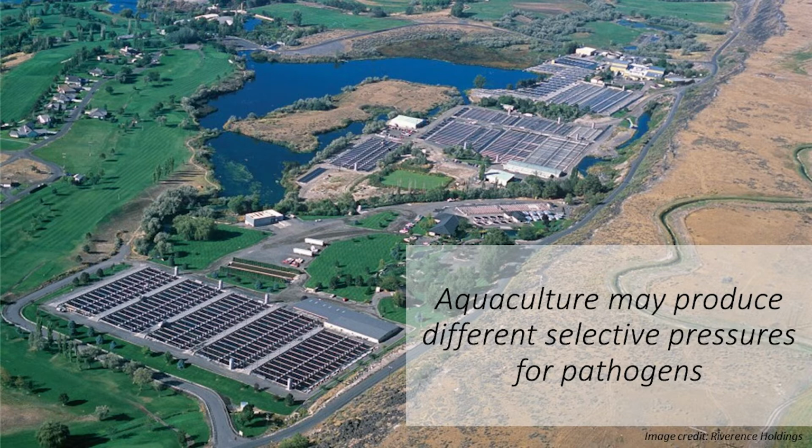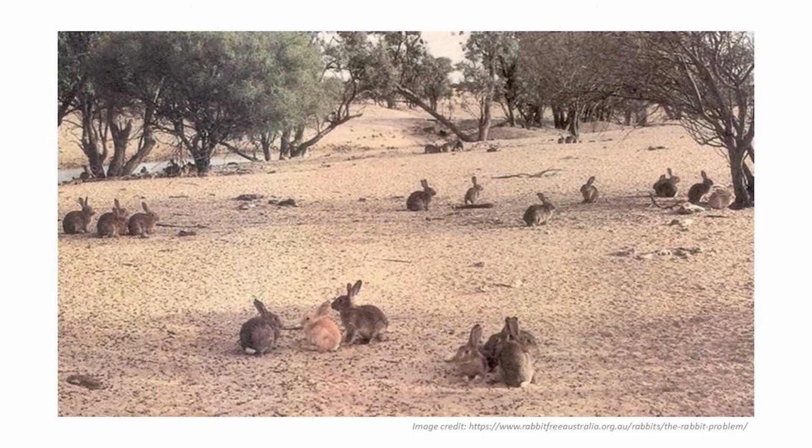Even though this farm is in the same endemic environment as IHNV and rainbow trout, the actual environmental habitats are very different than what a salmon or trout might encounter in their wild habitat. So we think that aquaculture might have really different selective pressures, not only environmental, but also host specific. When we think back to myxoma virus, this is a very different system. We're not only talking about terrestrial versus aquatic, we're talking about different kinds of hosts, mammalian versus fish. Myxoma virus is also vector-borne, IHNV is not.